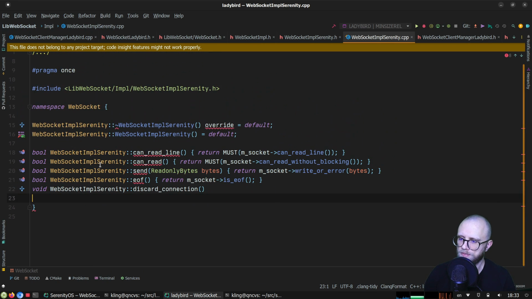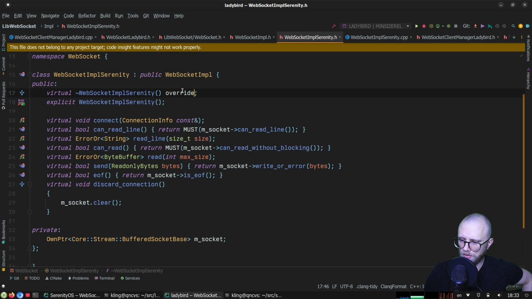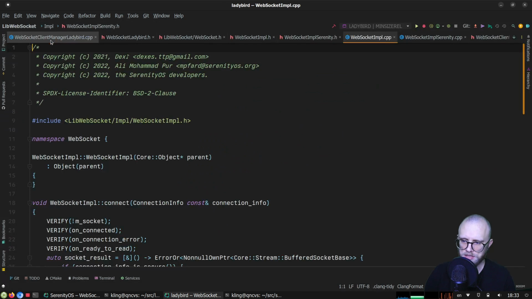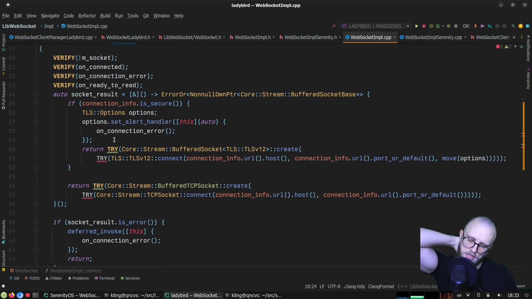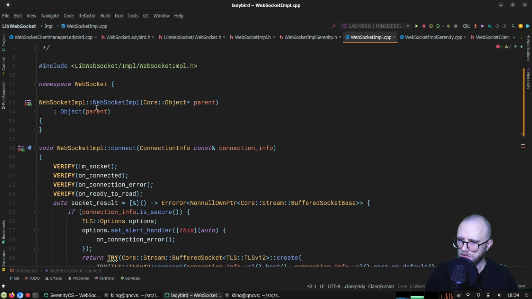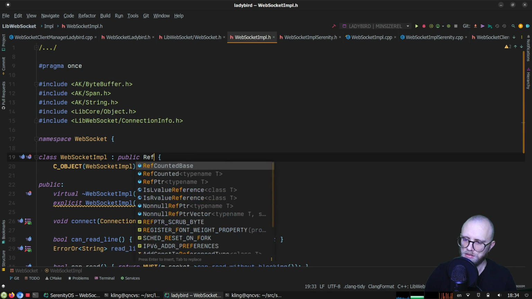And the implementation functions, we will just take those from WebSocketImpl as it is today, like connect right here, because it's kind of specific to creating LibCore and LibTLS sockets. So I guess this one can just be default. Get rid of the weird core object inheritance.